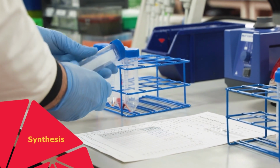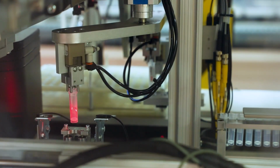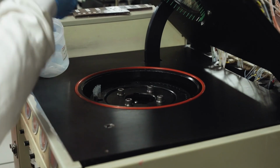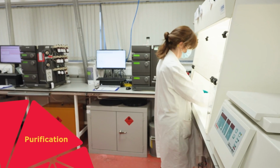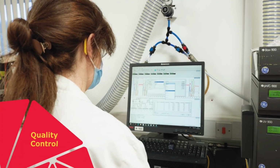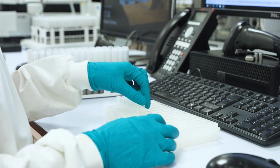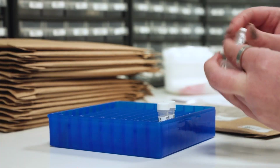No, our scientists take the sequence request and build your oligos in a series of well-defined steps. We manufacture our own oligo phosphoramidite precursors, which then are used in the synthesis step. Surely, here? Nope. We purify the sample to specification, purity, and sequence verified by HPLC and mass spec. All manufacturing is under strict ISO guidelines with extensive quality documentation. Packed and delivered on schedule so you can run your experiments on time.